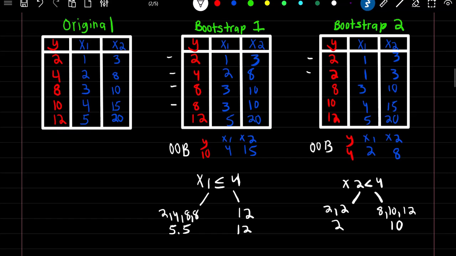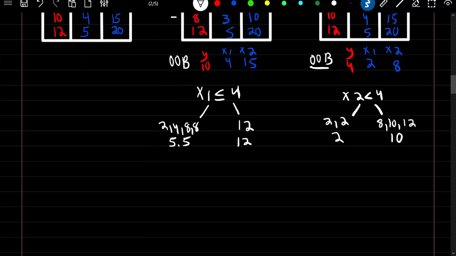Now, the number of trees is not a tuning parameter, but essentially you don't want to stop until your out-of-bag mean squared error or error rate stops increasing or decreasing. And then we're going to learn how to solve for the out-of-bag error rate. When we're creating our trees, you're usually going to end up with large trees, and you're not going to use any pruning, but for demonstration purposes, we're only going to use one split here.